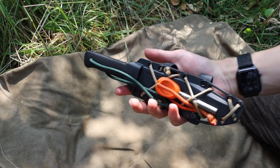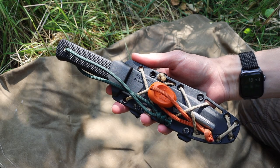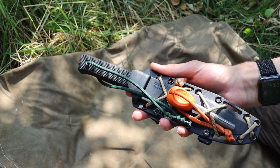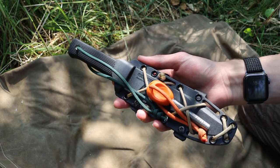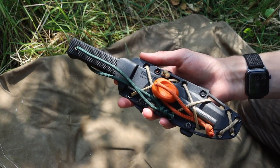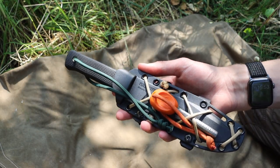Okay, so for my ultimate survival knife, I was a little bit conflicted on how I wanted to approach this. I wasn't sure exactly what type of knife, how the setup should be, and I ended up deciding to keep it simple, keep it pretty foolproof. And the other side note is that this is the ultimate survival knife, but I don't think that in many practical survival situations you should just have a knife alone.